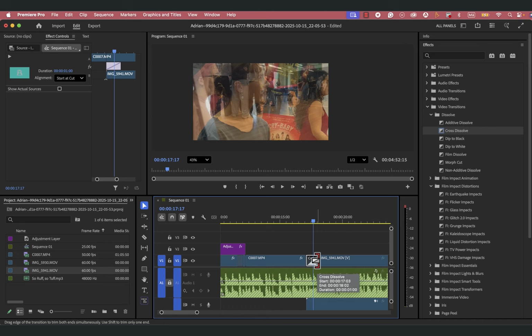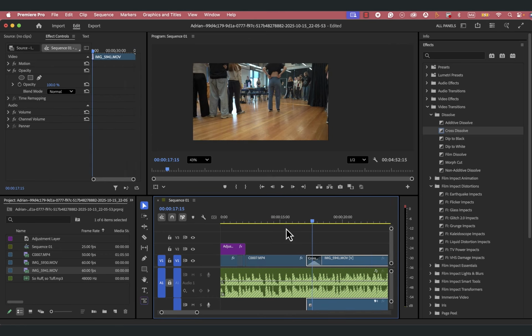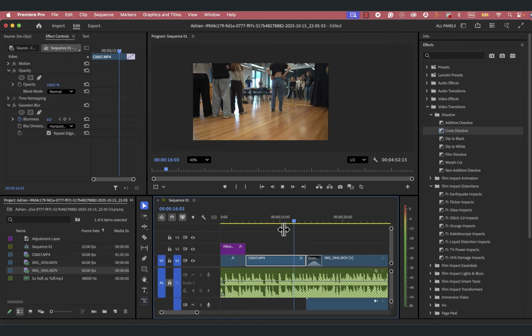So when I click on it, you can see, you can just physically make that dissolve longer or shorter. It's going to change up here. So the duration at the moment looks like it's just over a second. Yeah, there's probably not too much more to a dissolve. It's pretty straightforward.